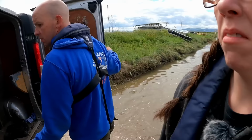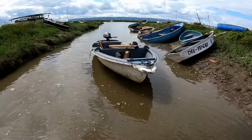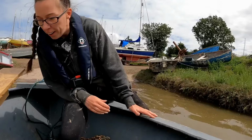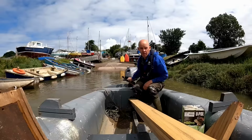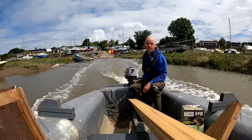That's it. Right, move the van before it floats away, and I better go and grab the boat. Ready? Yep. Feels like we haven't been on this little boat for ages.